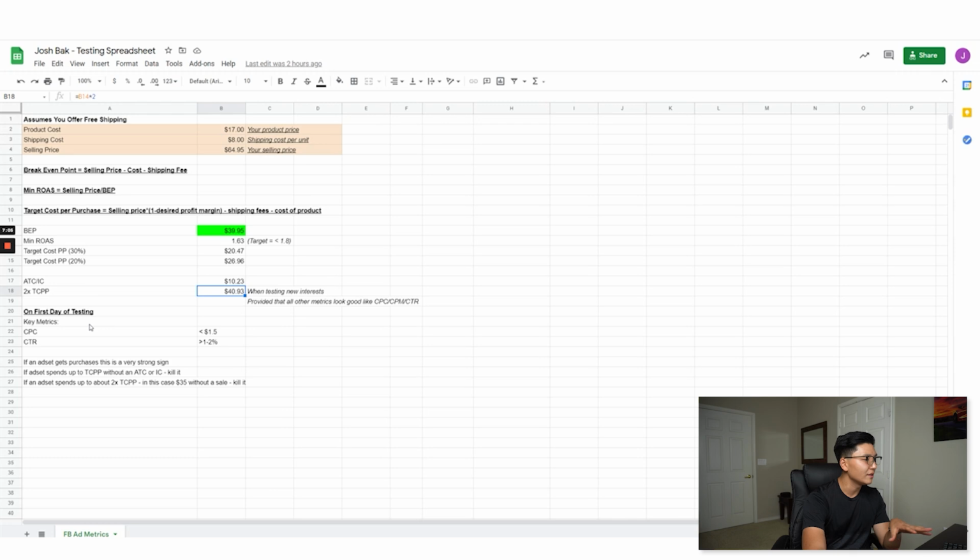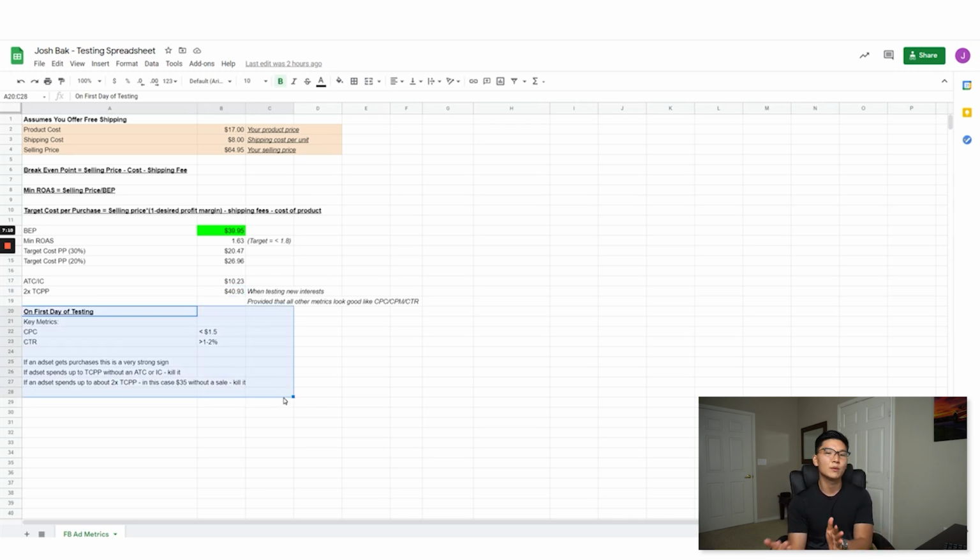And then generally down here, I just had a few notes, key metrics. Cost per click: generally, I want that below $1.5, right? And then the click-through rate, which is CTR, I want that generally to be at minimum about 1 to 2%, at the very minimum. Because if it's below those numbers, then that means that your ad just isn't performing. You just need to reconsider and turn it off, or reconsider just redoing the whole ad.